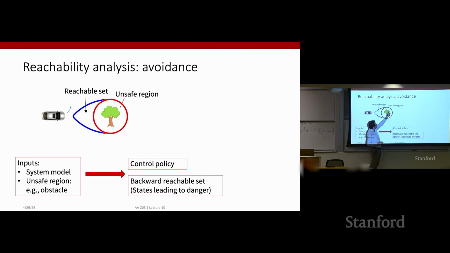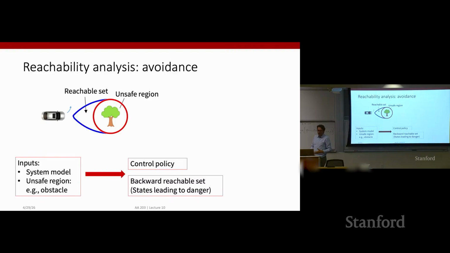So the target set is basically this, when you hit a tree, and the blue shape will encapsulate all those states such that if you start here, no matter what you do, there is going to be a strategy for player 2, for example a fairly unfortunate sequence of wind gusts, that, boom, will bring you into the avoidance set. Why is that useful for control, for example for planning algorithms? Because then you formulate your planning algorithm such that you never start from states that are within here.